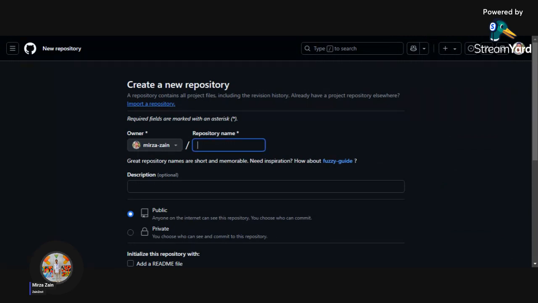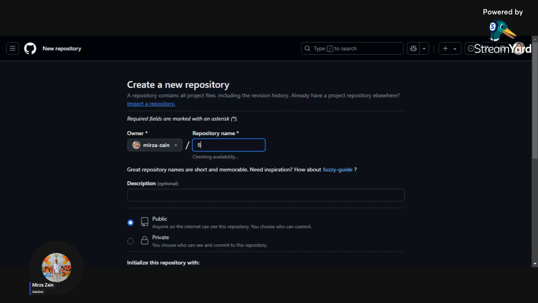You can name it anything, something relevant. I'm going to push my backend code over here, as I'm doing backend practice. So I'm just gonna give it the name backend, fix my typo, backend practice.